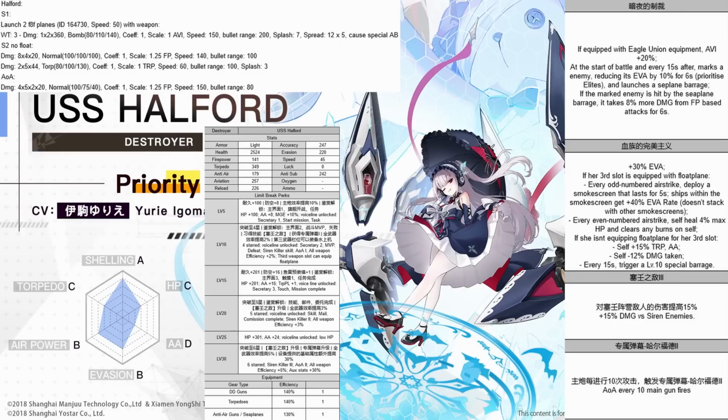Also, she heals 4% and clears any ordinary burn status for herself at every even numbered airstrike. So in between, she gets a heal and then she gets to clear burn. So that's kind of almost playing off the Shimato that we got from last season, because it has the heal and the burn reduction and the extra survivability, this time in terms of evasion rate instead of damage reduction. But it happens once again every other.